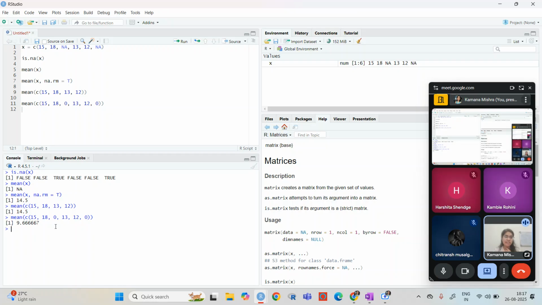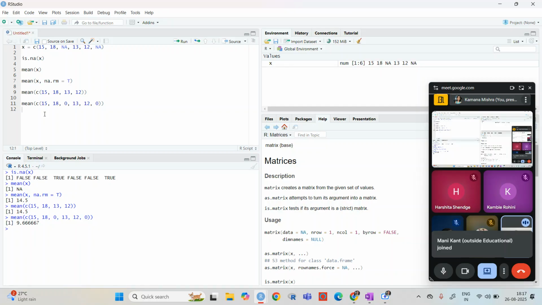If it replaced them by 0, the mean would change. So it is taking out those elements. It is literally saying that you have only 4 elements. It is not saying that you have 6 elements and 2 are not available, so take the mean by 6. That is one thing you need to remember.